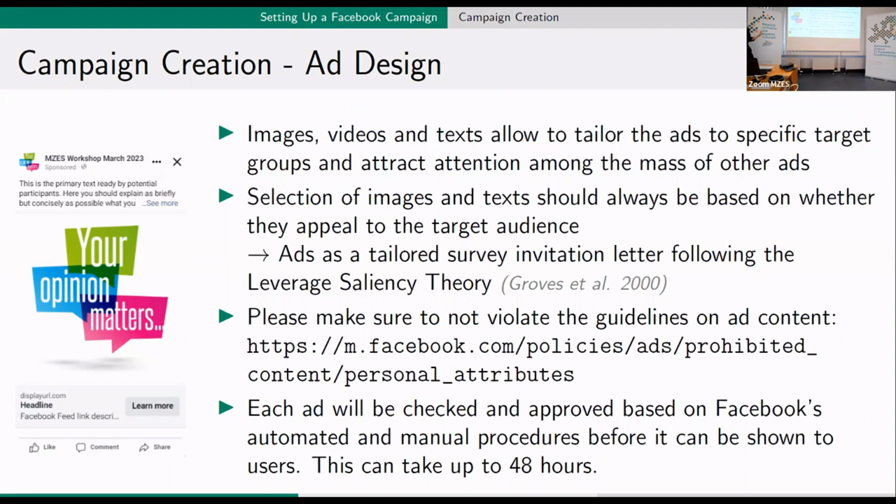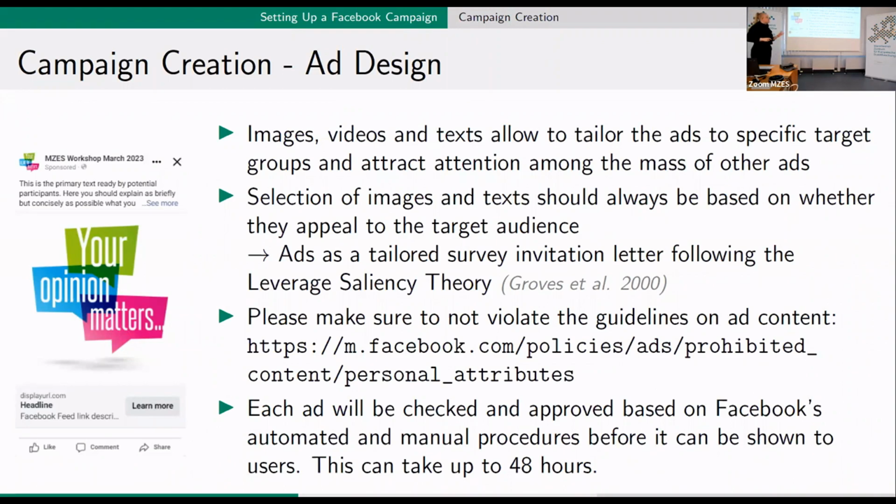But we do not really know how selective our samples are when we use polarizing images or standing out images. Yeah. And down here, you again can add some headlines. You can define the display URL. I'm going to show you this in the live session. But yeah.